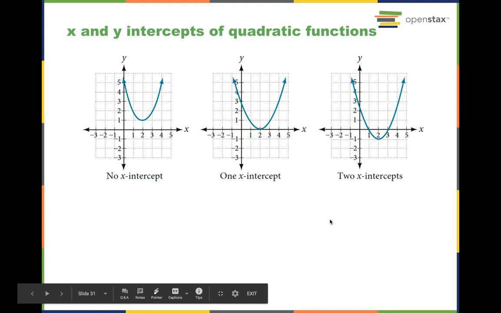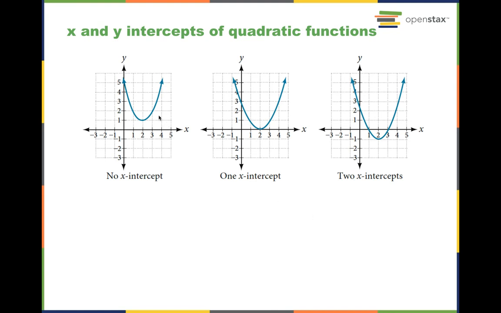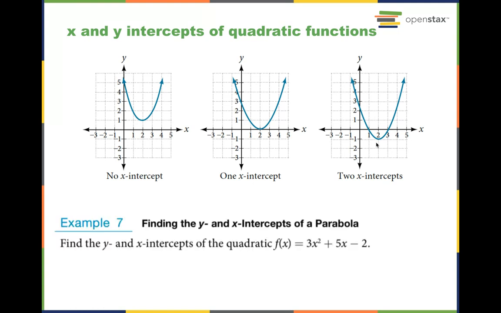All right, so now let's talk about finding the x and y intercepts. So does every quadratic have a y-intercept? Yes. There's no way that a parabola doesn't cross the y-axis. It always does. But how about x-intercepts? How many x-intercepts does it have? Well, it might have 0, right? If it was opened up and was above, or maybe it opened down and was down here. It could have 1 if it exactly touches the x-axis, or it could have 2, right? If it crosses over the x-axis anywhere other than the vertex, it's going to have 2 x-intercepts. So let's do some examples finding the x and y intercepts of parabolas.